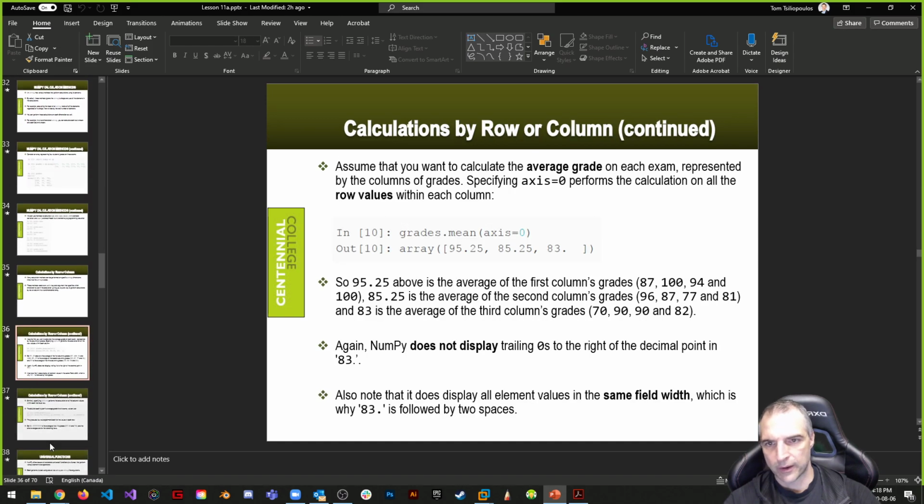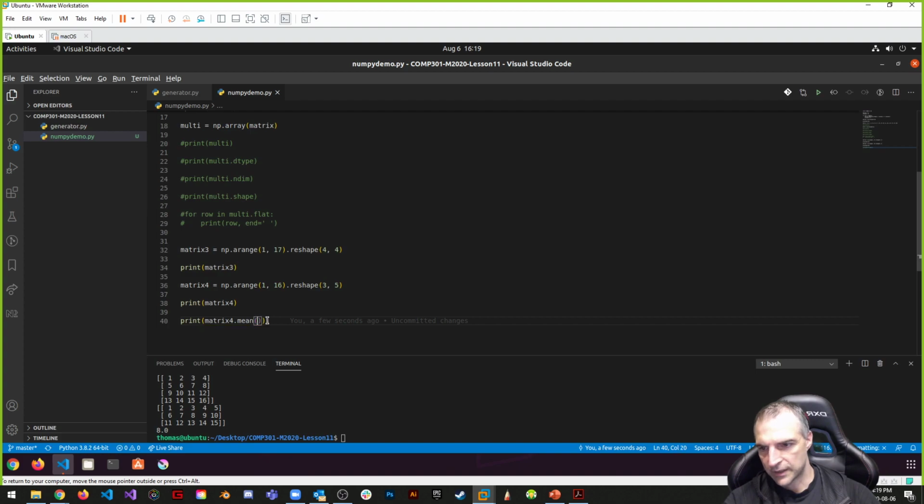You can calculate by row and column by putting in, let's say I want the mean. Axis 0, as an example, I believe is by row, right? Because the first thing is row, column. So axis 0 is by row. And if you want column calculations, you can do column calculations by specifying axis 1. So let's do that. If I want the mean of my axis 0, going back to this, I want the mean where axis is equal to 0.